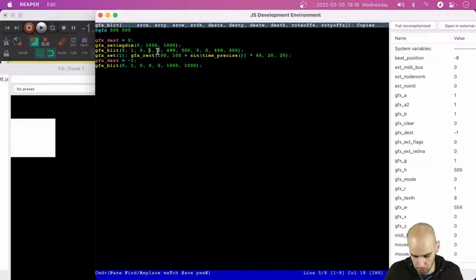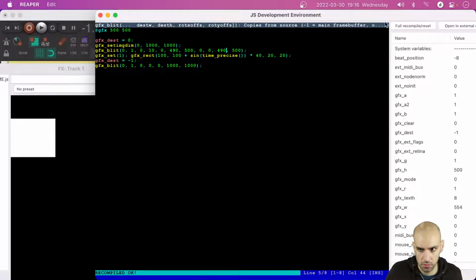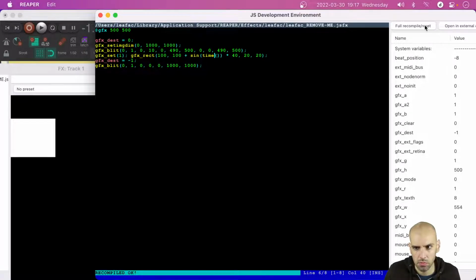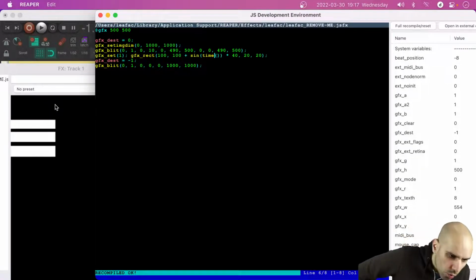What if instead of dropping 1 pixel, we drop 10 pixels? Is that going to help? No. Gets so weird.